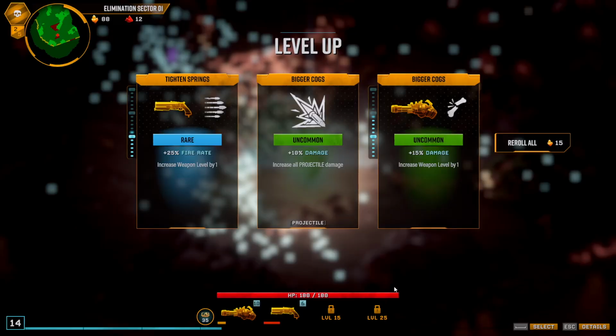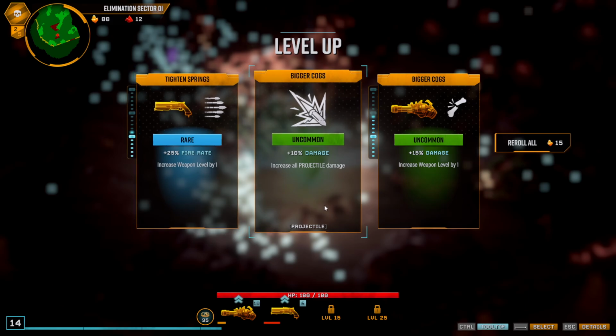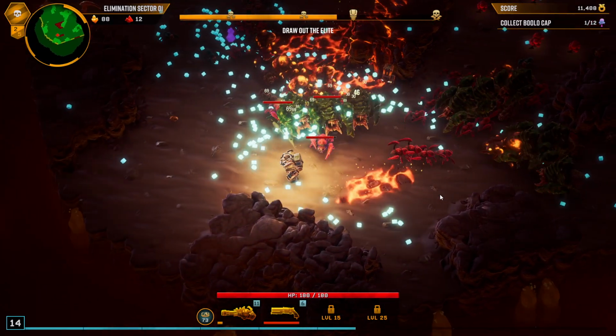Alright, so we leveled up. We got 25% fire rate for the shotgun, which I'm not a big fan of. 10% damage for all projectiles, or 15% for our minigun. We're going to take the 15% damage for the minigun.